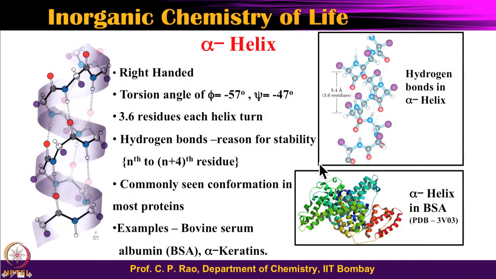Okay, so I hope you understand that one of the secondary structures is the alpha helix, and the alpha helix is stabilized by the CONH hydrogen bonds of n to n plus 4th, and that is the driving force. This hydrogen bond stabilizes the structure, because when a hydrogen bond is formed, energy is released. So, delta H is negative. Therefore, total delta G will come out negative, which is favorable. Therefore, such a structure is formed favorably in proteins.